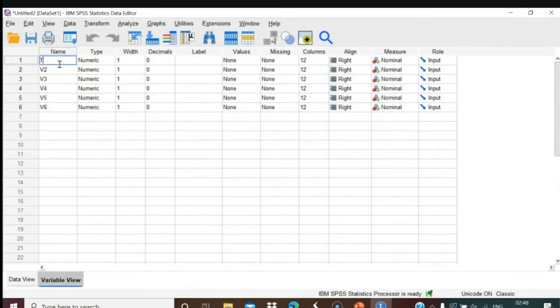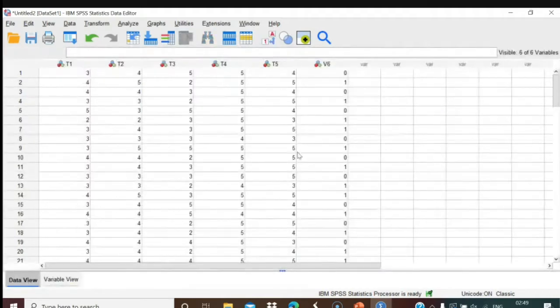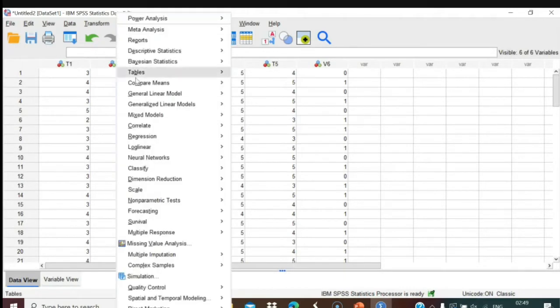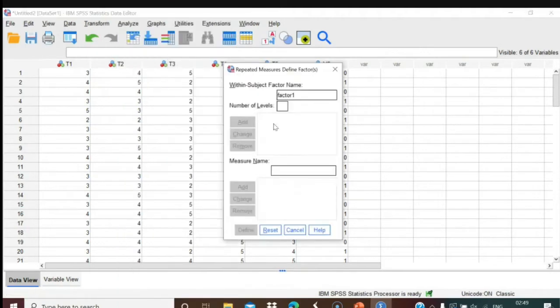Suppose these are the different treatment levels, so I can write T1, T2. Now you have to go to Analyze, General Linear Model, and Repeated Measures.